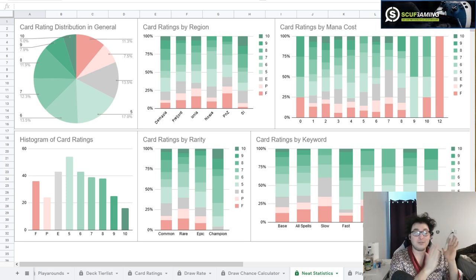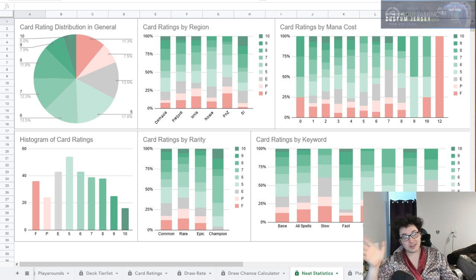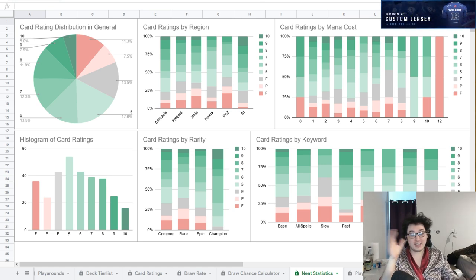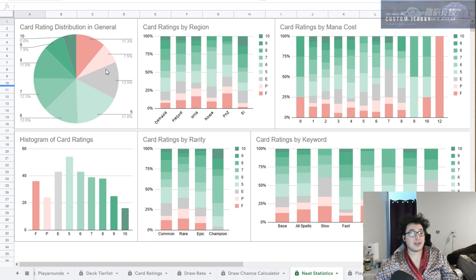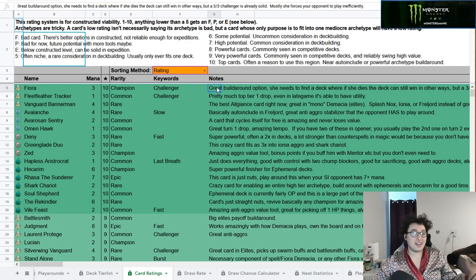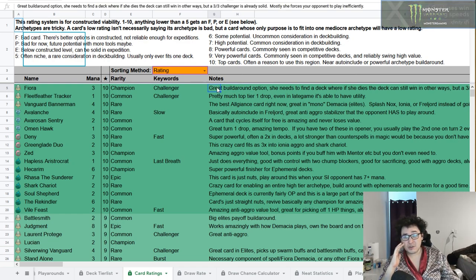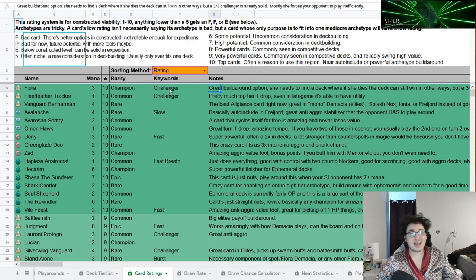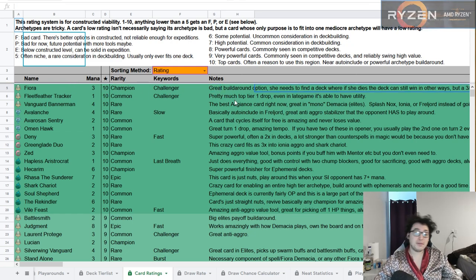I'm very curious. I tend to explain a lot of why I rate cards or why I like certain decks built in a certain way in the comments where I list those, right? Like card ratings. For example, a lot of people will look at Fiora at 10 and be like, Fiora at 10, that's crazy. That's dumb. But I think that Fiora decks are built very wrong right now, and she's extremely flexible with some great options. There is some kind of good Fiora build-around deck. It probably doesn't use barriers. And even outside of that, a 3-3-3 challenger stat line is premium, right? And I don't think the champion tag is super hard to give up for Demacia. So a lot of decks can fit in Fiora, which is why I rated her so high.